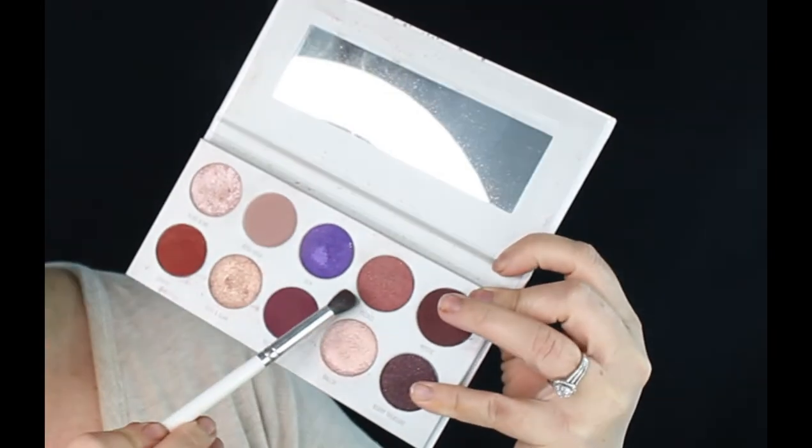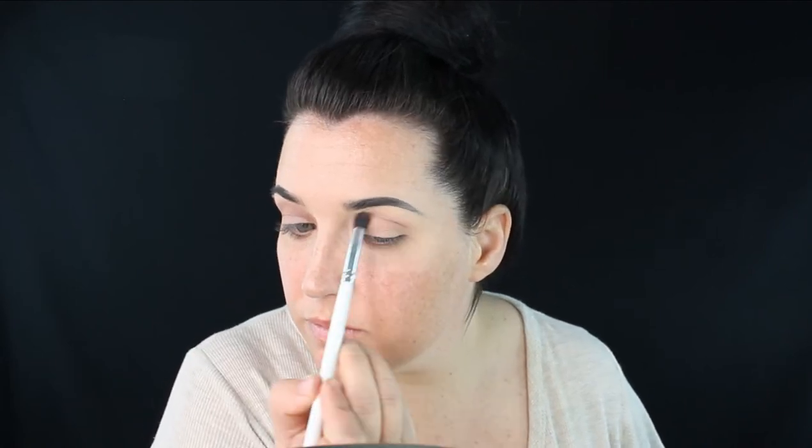I'm then going to use a little bit smaller of a brush, and I'm going to use the shade Pizzazz, and I'm going to do that same motion. I'm not going to go up quite as high as I did with that first shade. I'm just going to continue to keep buffing that out. I want this to look nice and blended throughout the crease. I love taking a couple light shades to start and just layering them on top of each other. It really gives that crease a nice dimension.